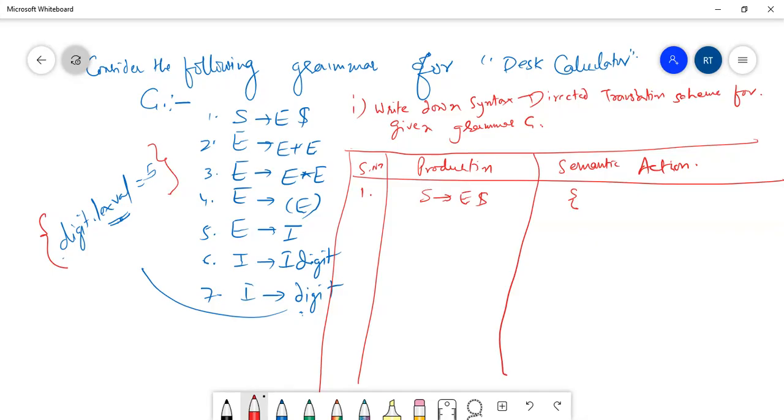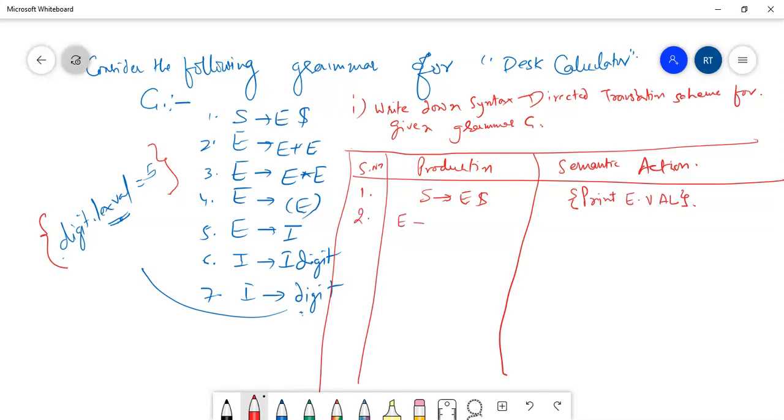So now it is directly understood what I'm talking about if I say expanding or reducing. If I'm talking about expanding, it means I'm talking about top-down parsers. If I'm talking about reduction, it means we are concerned with bottom-up parsers. So what should I print? Print E dot val. This is the semantic action associated with our first production.